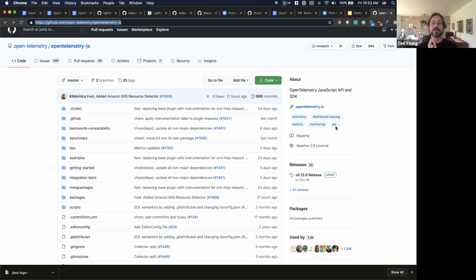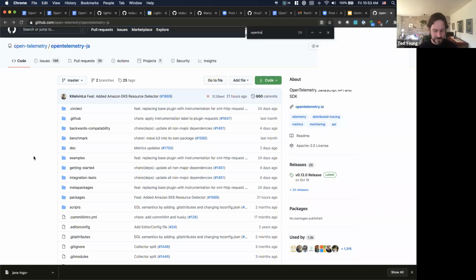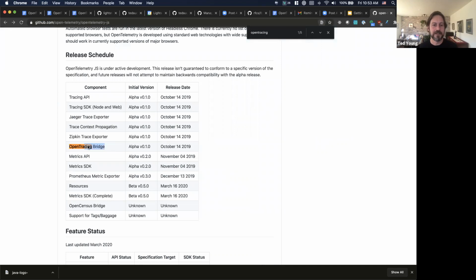I should point out that we really value backwards compatibility. So OpenTelemetry is backwards compatible with Open Tracing. If you're already using Open Tracing, there's an Open Tracing shim available in every language. And so you just turn the Open Tracing bridge or shim on, and all of your Open Tracing data will interact with your OpenTelemetry data. So they mix together, so you can progressively migrate from one to the other. So that's how they're related. We think of this as sort of like V2.0 of Open Tracing.